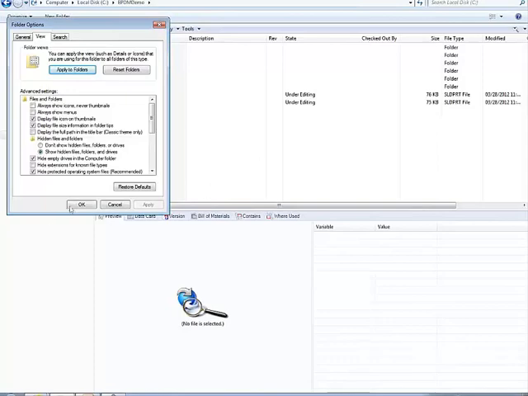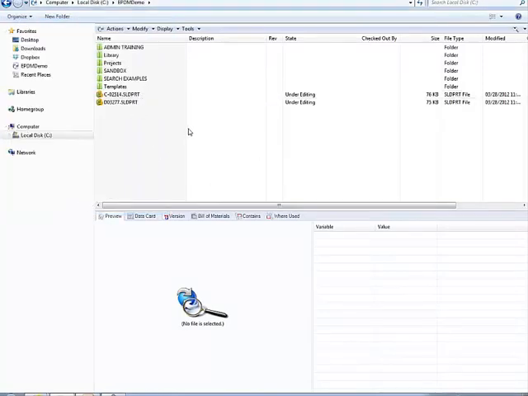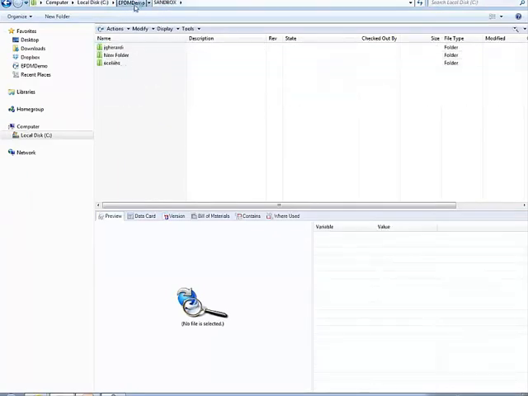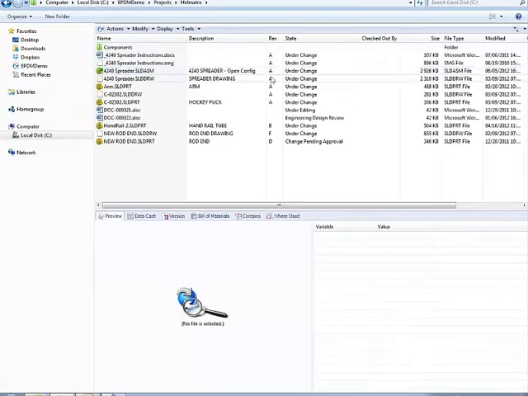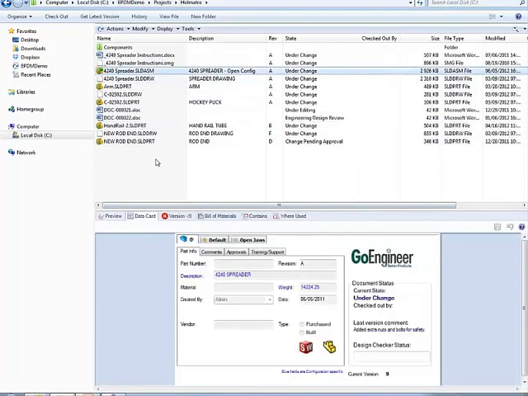It's going to lock that view style for me so that by default, as I browse through various folders, I'm still in my details view, so I have all the PDM information available to me at a glance.